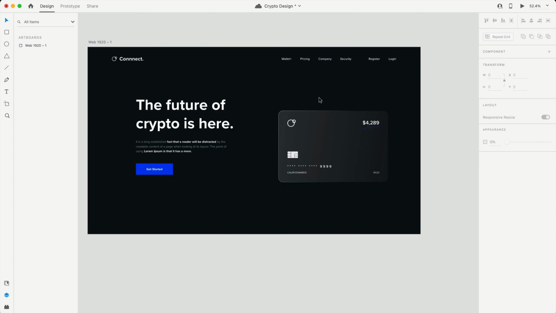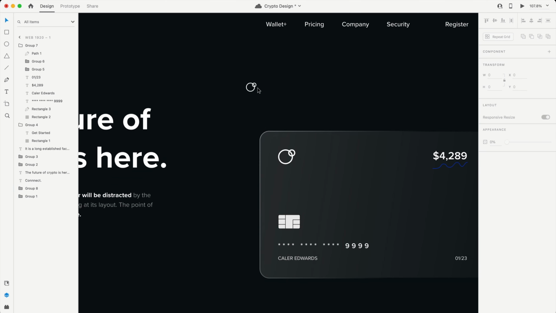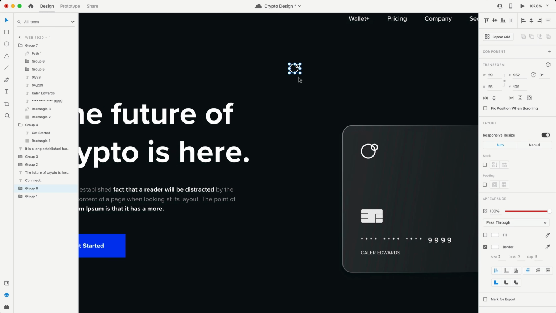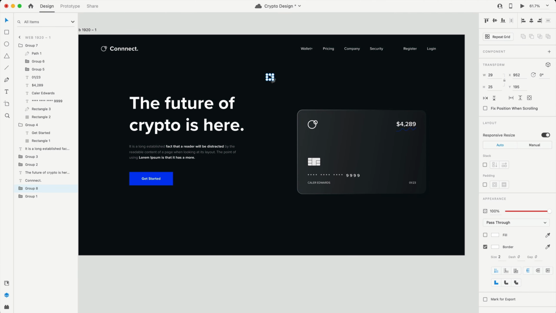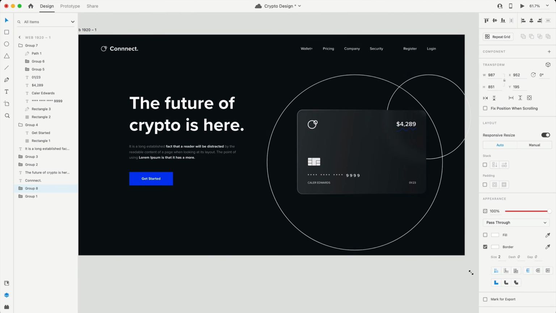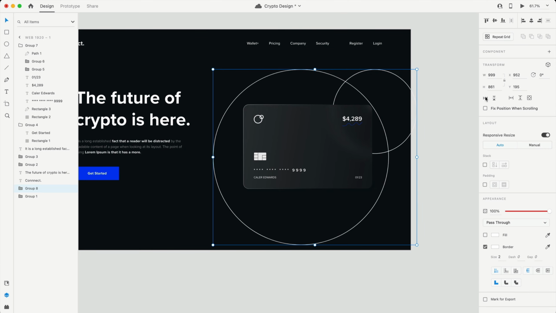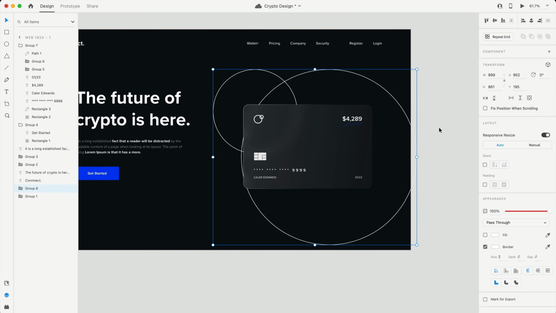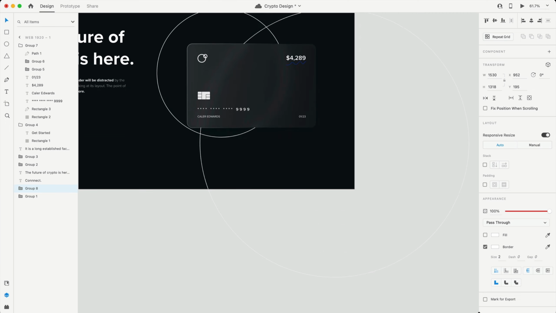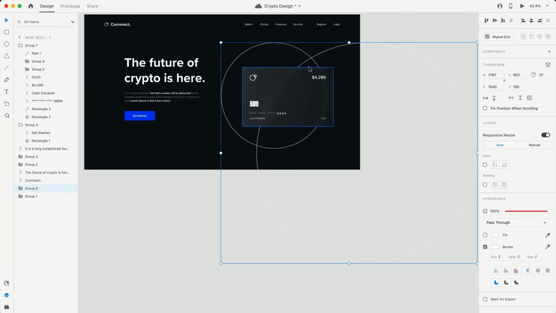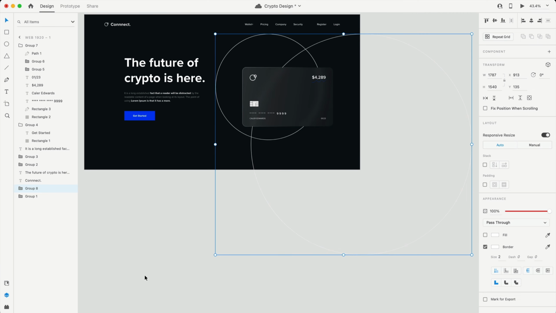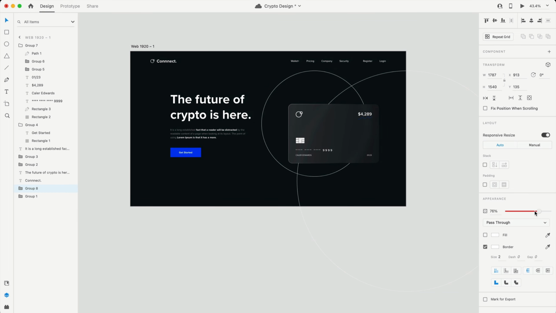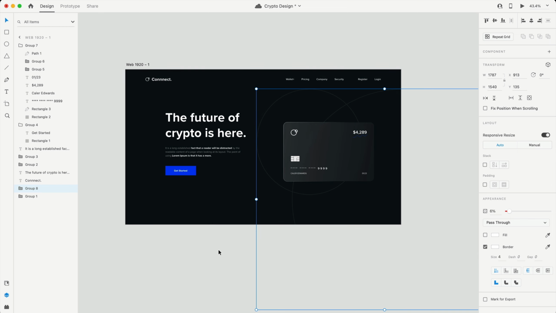And then for the background, we want to add a little bit more. So I'm going to grab this logo one more time. And this time with the logo, we're going to blow it up and put it in the background. It's kind of a nice abstract. So I'm going to hold Shift and just scale it up in size. And I'm actually going to flip it horizontally with this icon there. And I'm going to scale this so that we get 2 overlaps under the card. So we have one line there and another one, somewhere like that. And then we're going to lower the opacity down on this. And I'm also going to increase the border up to 4, just so it pops a little bit more. And I'm at about 6% opacity.